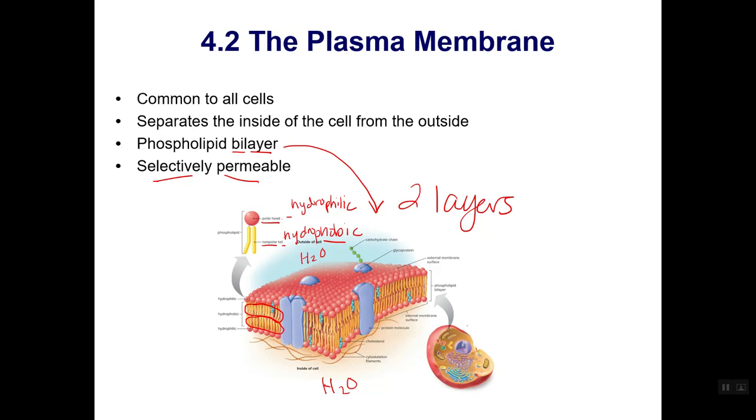Now, that's not to say that sometimes our cells don't let in or out things that they shouldn't. So the example I gave you with the immune system cells, allowing in bacteria or viruses, sometimes those things do trick our cells into letting them in. But typically, the point is it's selectively permeable. It doesn't just let anything and everything in and out. It's not a free-for-all in there.